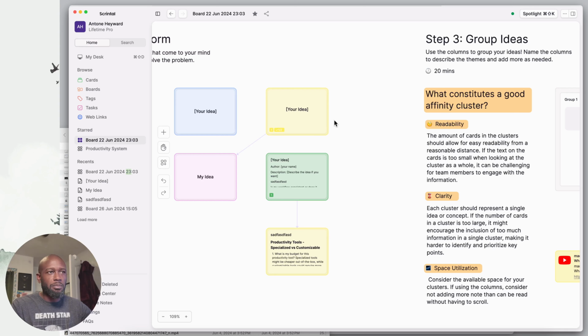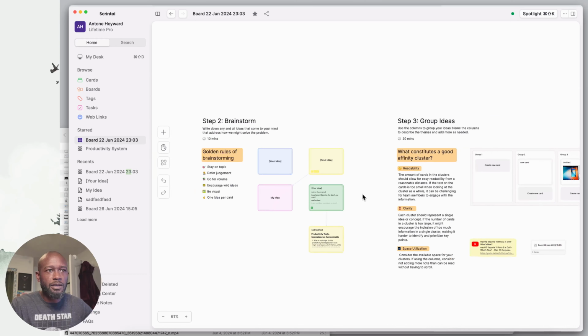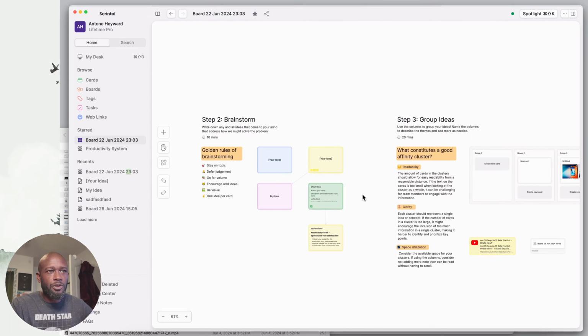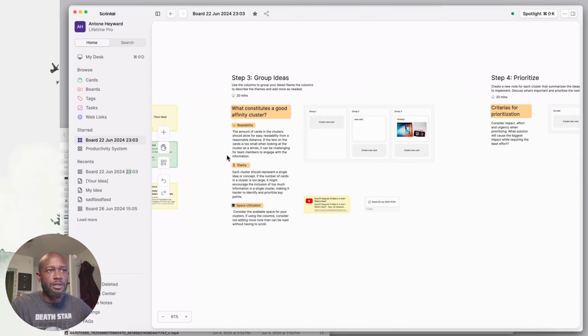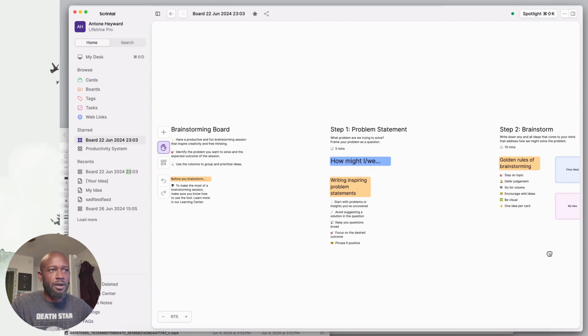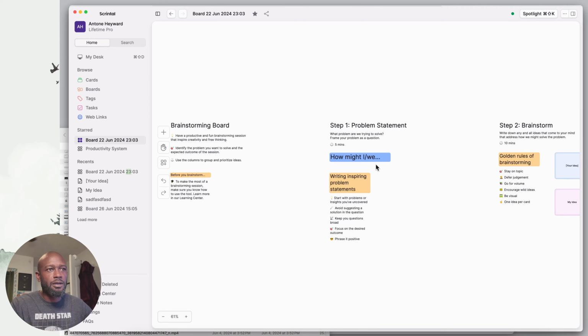All right, so that was a complete rundown of some of the different features that you can get in here. Now these boards, again, you can customize these boards however you want to. You put a lot of information into it. You can see this one here goes from one side to the other with different cards and different information on here, different highlights, so on and so forth.